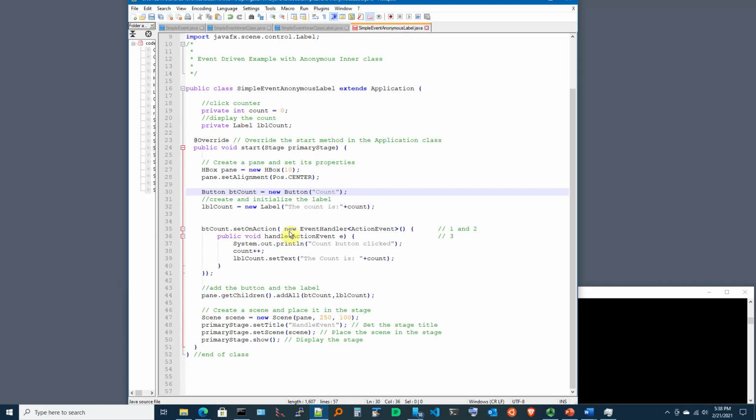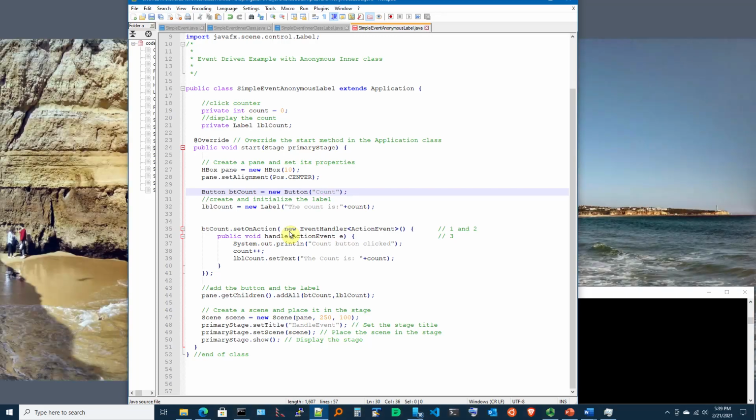Remember, the set on action method takes as a parameter an instance of a class that implements the event handler interface. Set on action takes a single parameter, and that parameter is an instance of a class that implements the event handler interface. So notice what we're doing here.